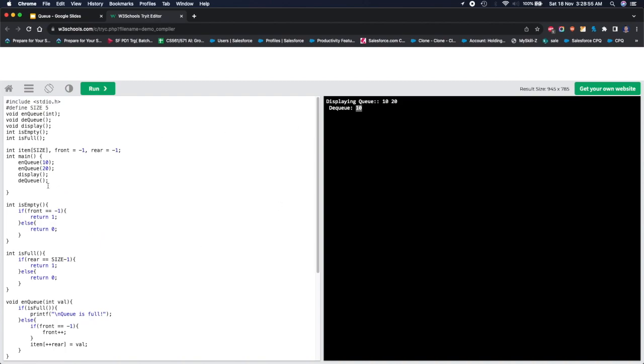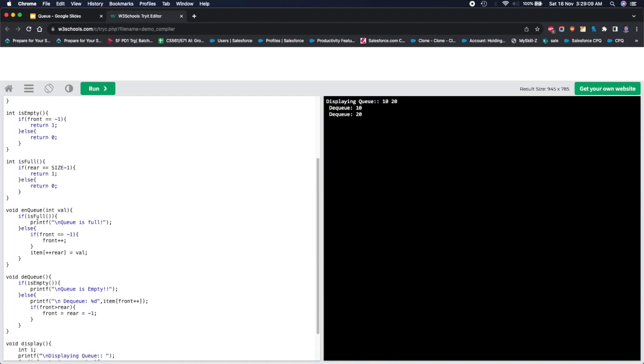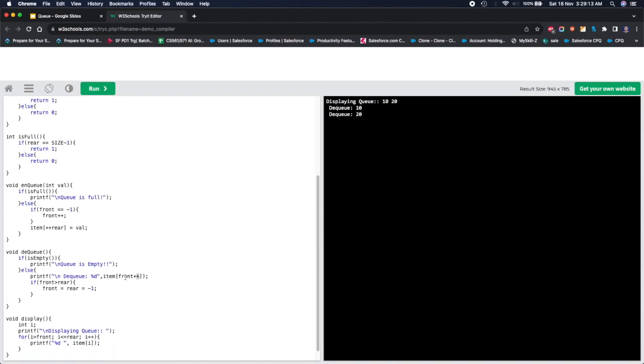So next time if I dequeue, if you see here, next is 20. Again I have called the dequeue, we have printed then incremented; the front value was 1. Now again we have dequeued, the queue is not empty yet, and it will print the dequeued %d value. After the second element, what is the position of the second element?